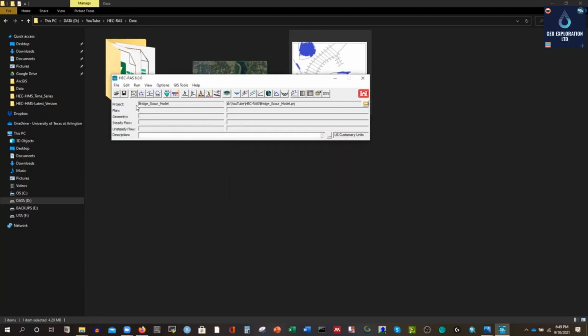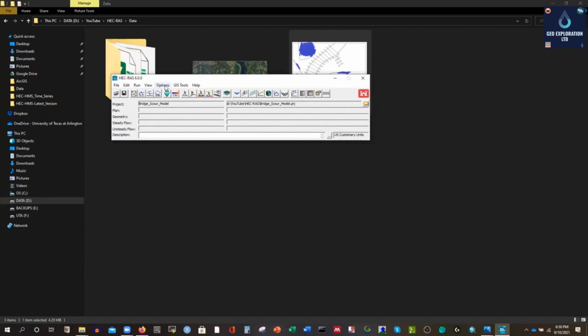So here we have the project name, and if you want to change the unit, because we'll use our SI unit, here you can see by default it's customary, because this software was developed by the American US Army, so that's why in the US or in America they use US customary units, meaning feet and pound system, but we are not going to use that, right?